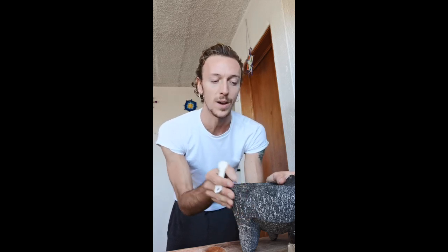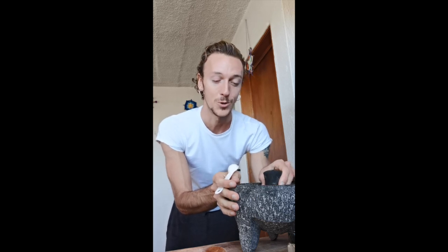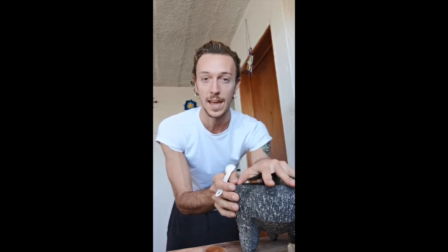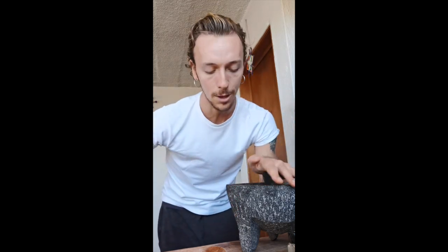This is going to give you as well a lot of potent earth energy with any of the meals you're looking to create. So I personally love when I have the time and the energy to actually work with this beautiful tool, because it's going to help us create a beautiful aromatic spice paste that is going to be the base of then beginning to work with our mung beans.